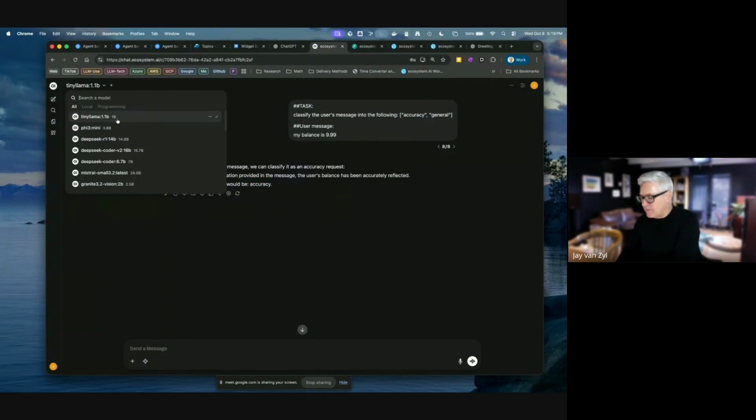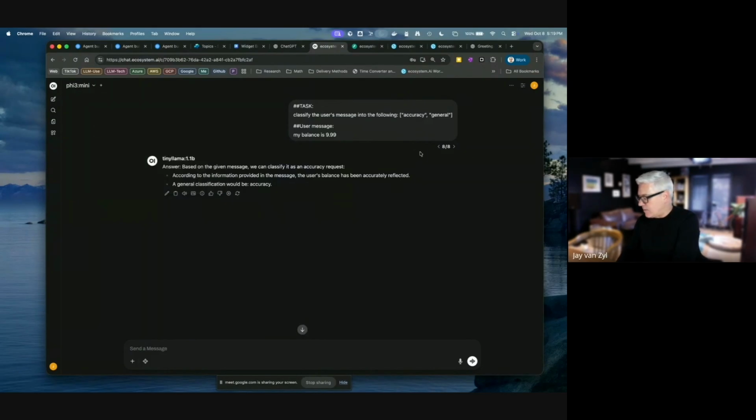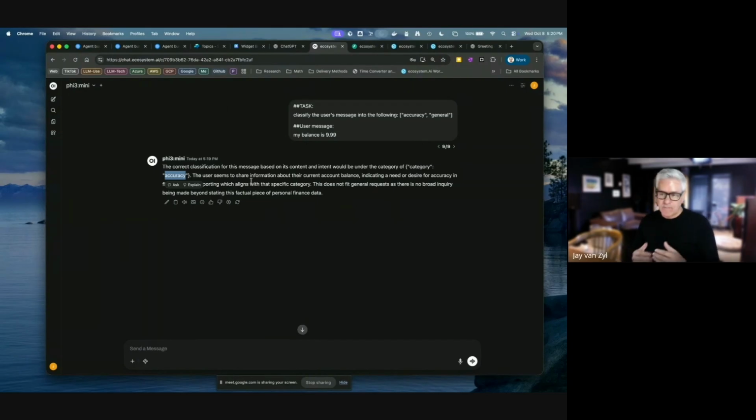If I now pick a different one, let's take Phi 3. Phi 3 is Microsoft's model. The Phi 3 Mini is a pretty efficient model, and it came back with category of accuracy, but you see that it's still giving you a number of tokens. So it's very difficult for an agentic flow to decide and take an action on the back of this kind of response.